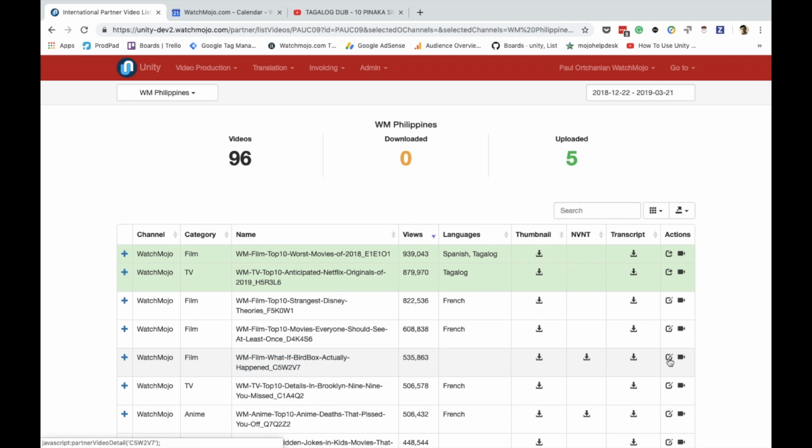The first thing you need to do is click on this button. This button is the edit button. It will create a brand new page for you where you can start uploading your video. What's important here is that you identify the original English project that you used to download, and then associate your new YouTube video against it.